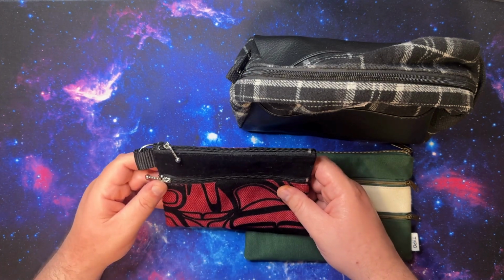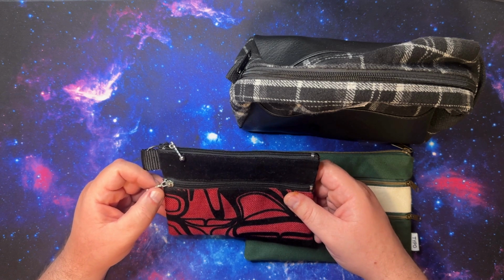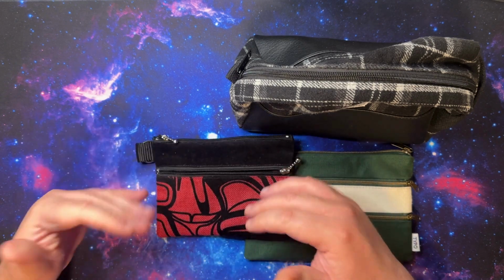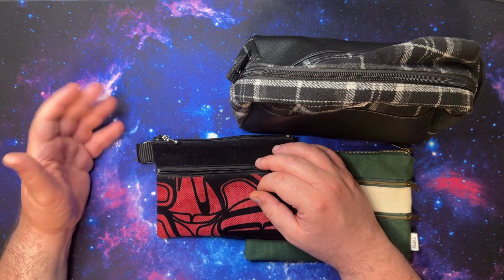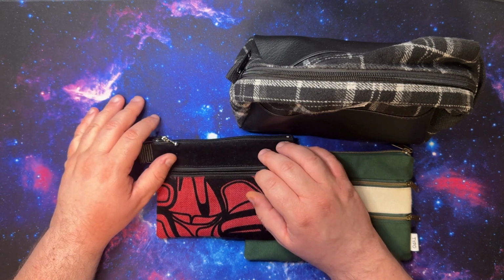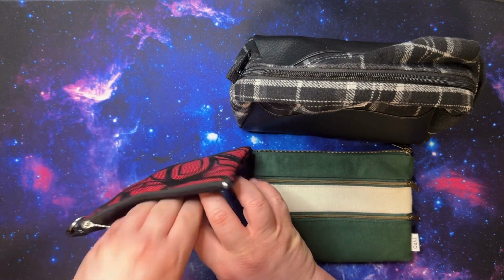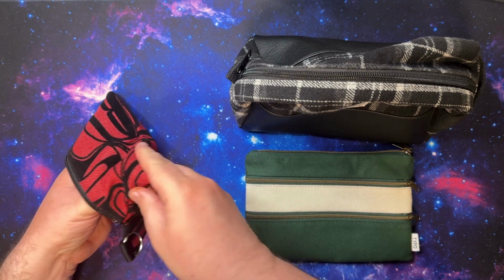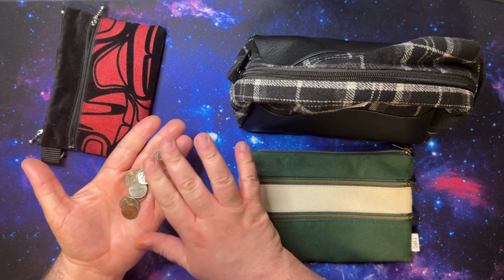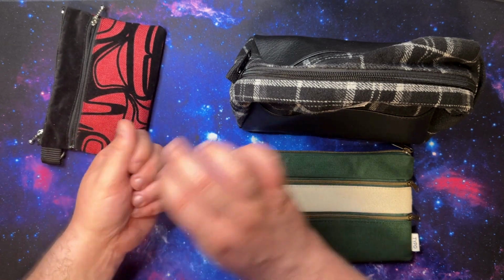This next pouch is where I put all of my $1 bills and all of my coins for the week. So when I get any change back that is less than a 5, I set it aside. And sometimes even if it's a 5, I'll set it aside if it's one of the rarer letters. And I'll explain what I mean by that in a moment. But first of all, I'm going to take out all the change here. I didn't have too much this week. I guess I've got a little under $1, 94 cents thereabouts.